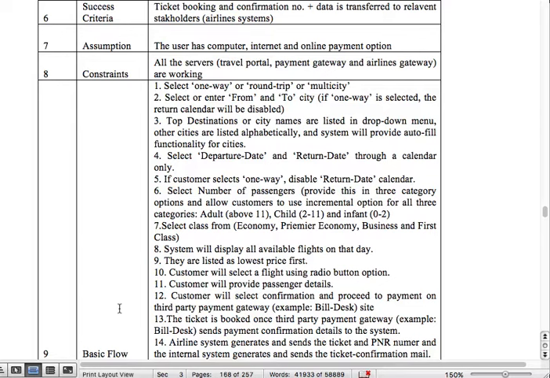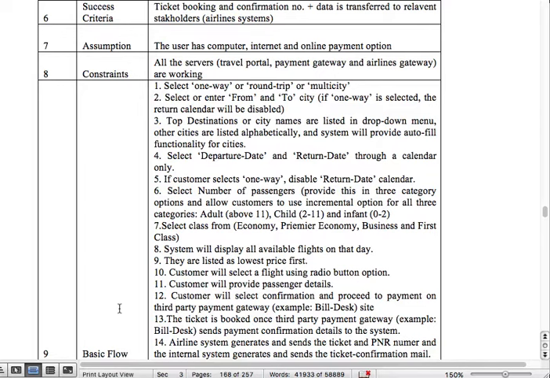For example, if you are booking a ticket in India, you may find Bombay, Delhi, Calcutta listed, and then the remaining cities alphabetically. So that is also one way, and the system will help users autofill the details.